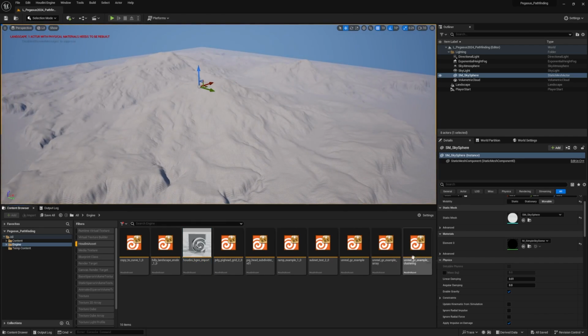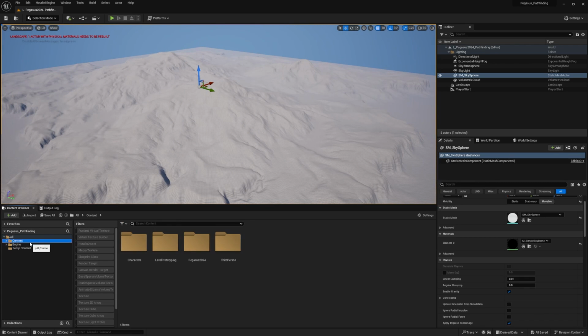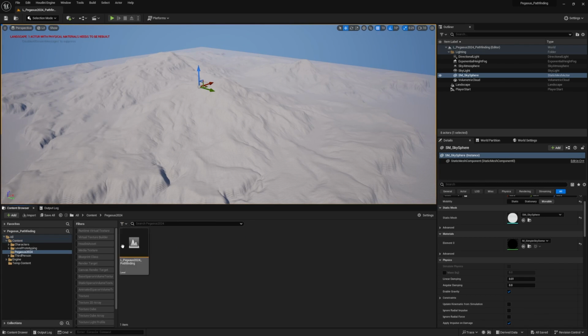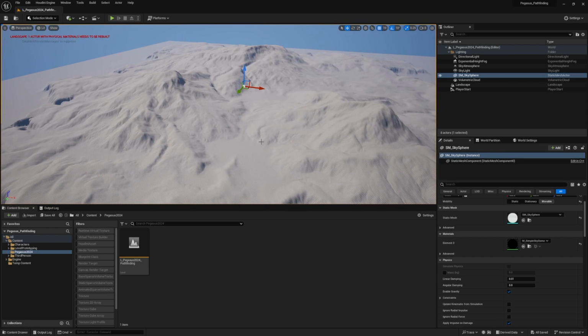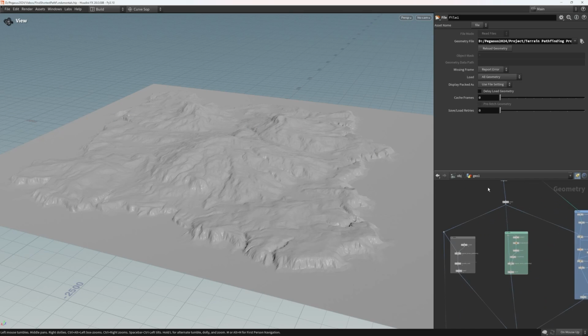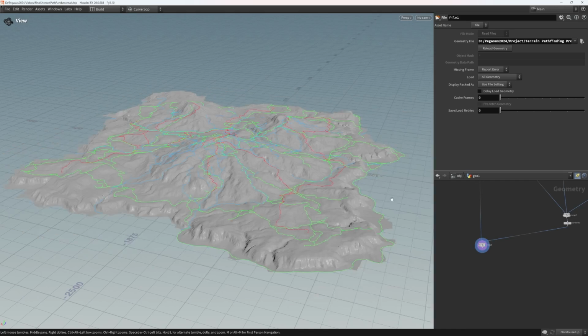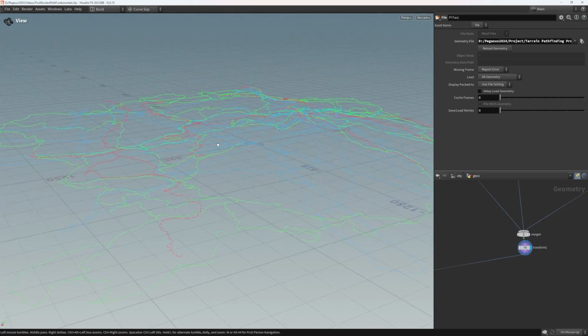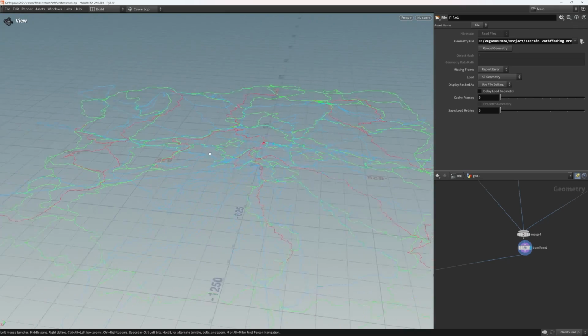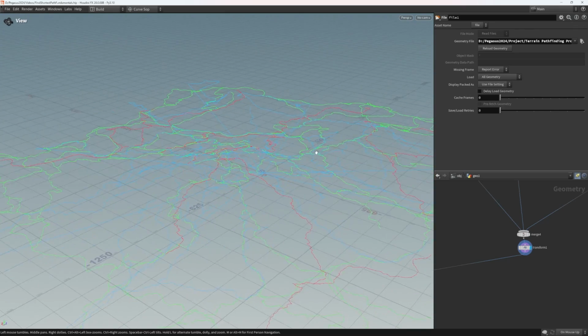So I'm not interested in the stock Houdini assets anymore, so I'm going to turn off the Houdini asset filter, go back to the content folder and open up my Pegasus 2024 content directory. Okay, so now let's talk a little bit about pathfinding, or splines, or roads inside of Unreal at least. Inside of Houdini, we've already set up a bunch of curves which we can use to drive some paths inside of Unreal. So we have some data that we can work with, but I really just set this up as an example of what the tools can do.